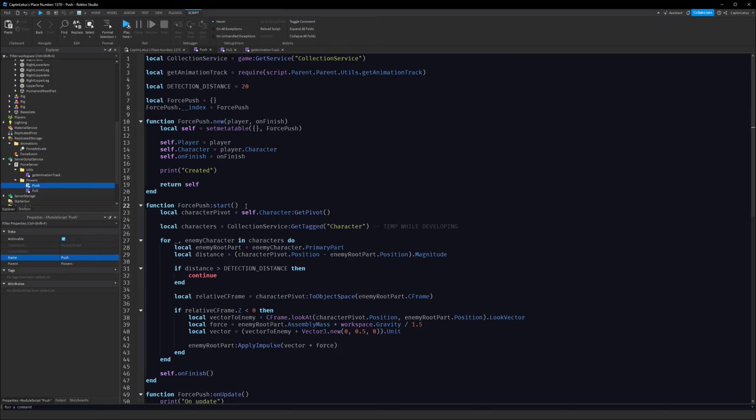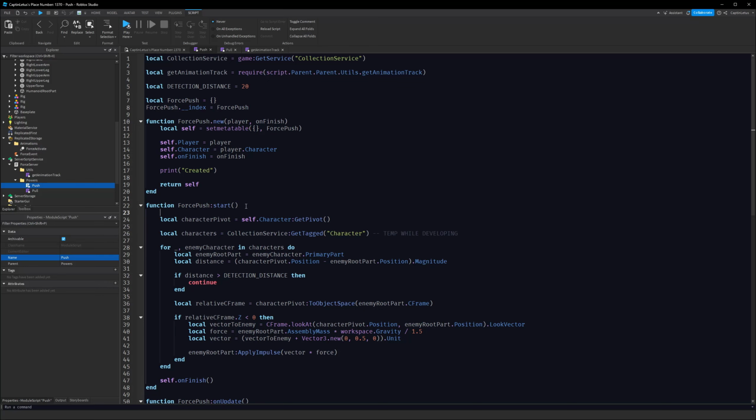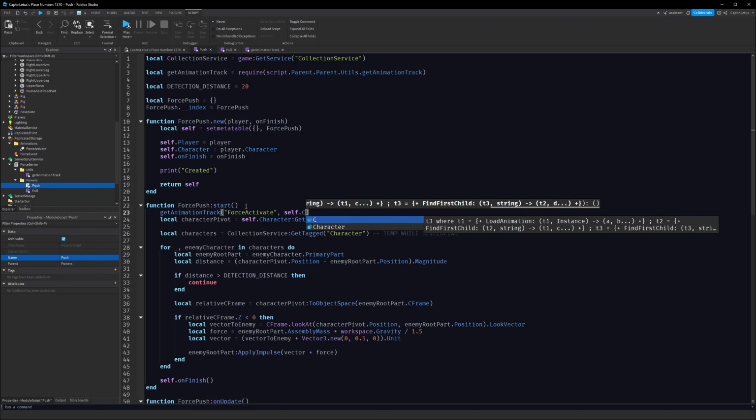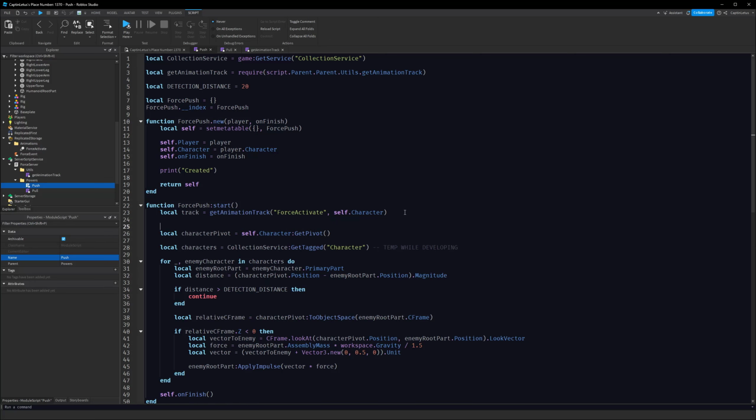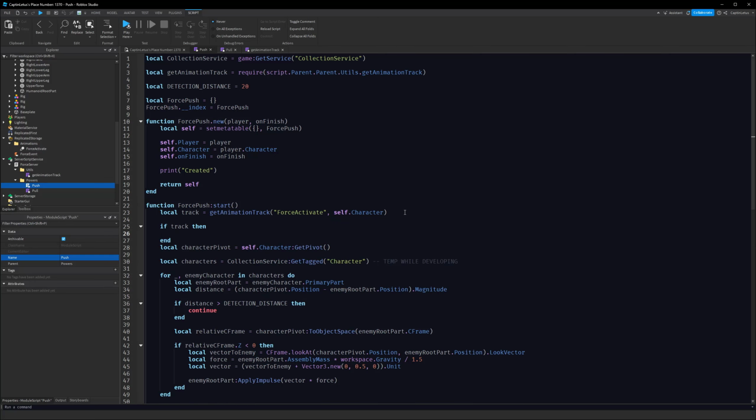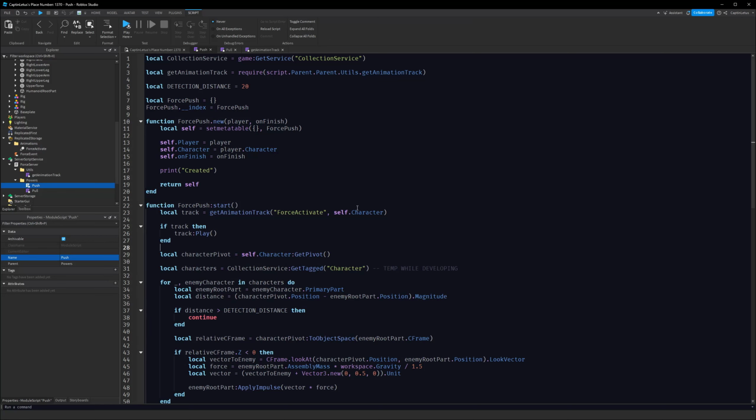And then here in start, what we can do is say get animation track. We named our animation Force Activate. We can pass in self.character, and then we'll name this local track equals. And we can say here, if the track exists, then track play. So if the get animation track succeeds, then we'll play the track.